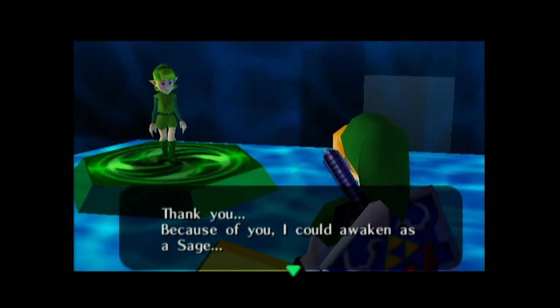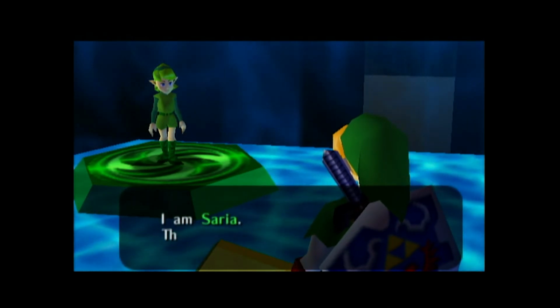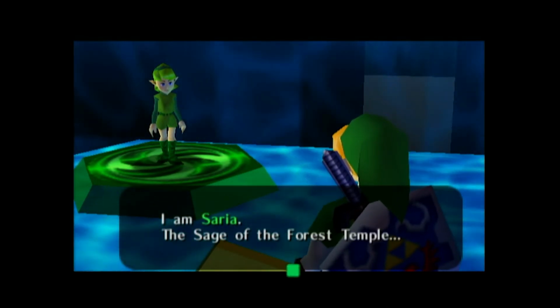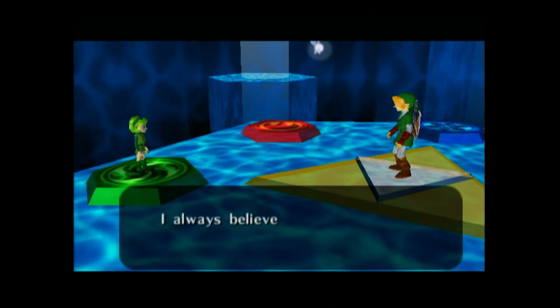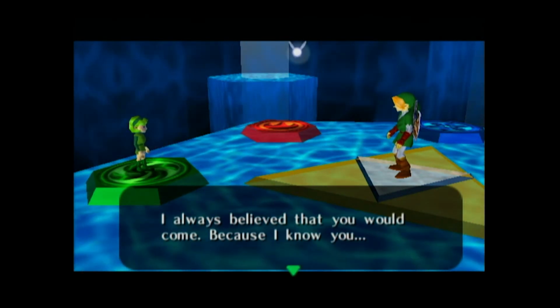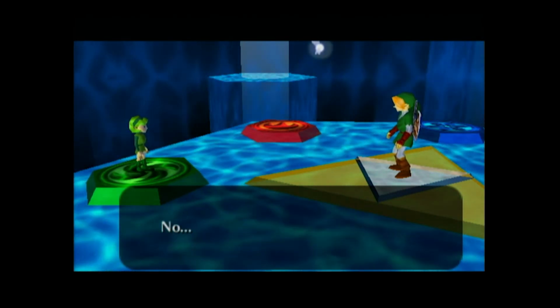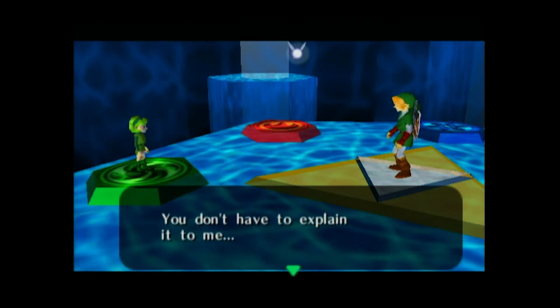Thank you. Because of you, I could awaken as a sage. I'm Saria, the sage of the Forest Temple. Oh, let's not be so formal, though, come on. I always believed that you would come. Because I know you. No. You don't have to explain it to me.